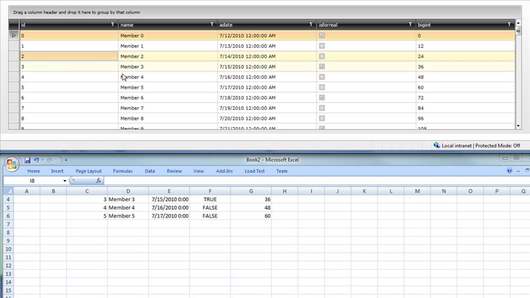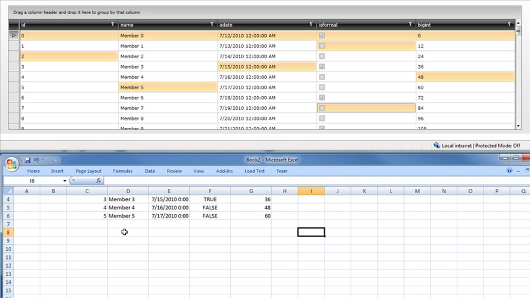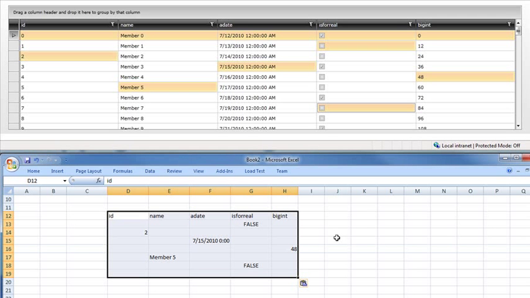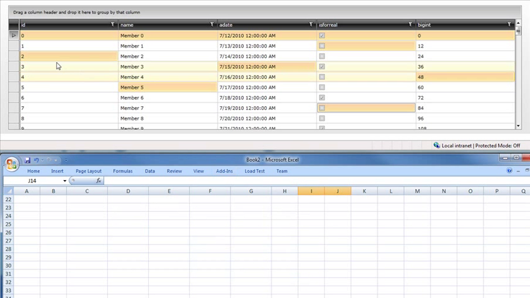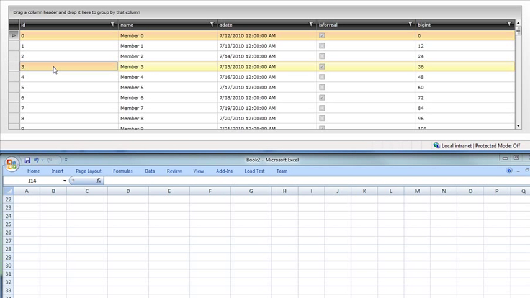Maybe we want to select this cell, and this cell, and this cell, this cell, this cell, and this cell. A number of different cells in a number of different places. Well, if we copy, go back here, get a brand new area, and paste, we'll see that not only do we get the headers, but we also get the values in the exact spots they were previously in our RadGridView, which is pretty neat. Next, we want to see how it works to actually edit this data.